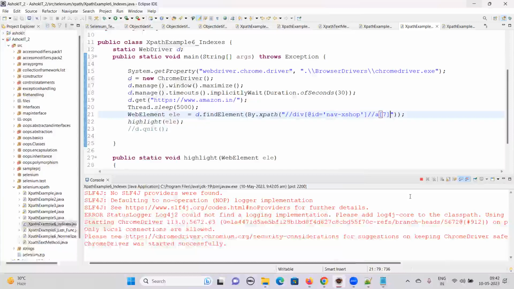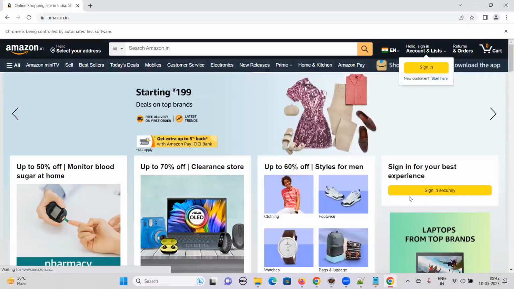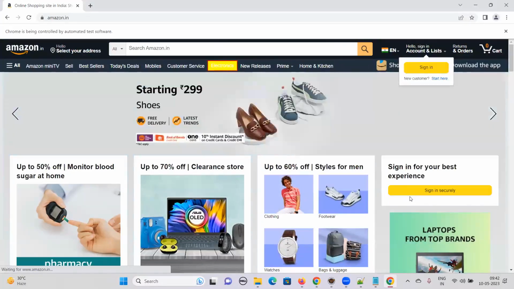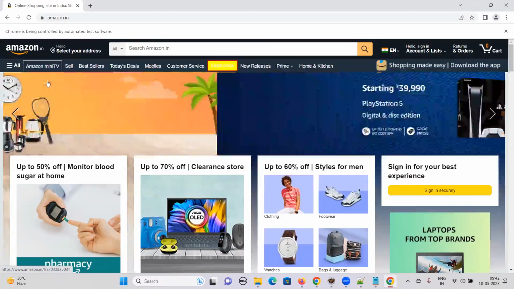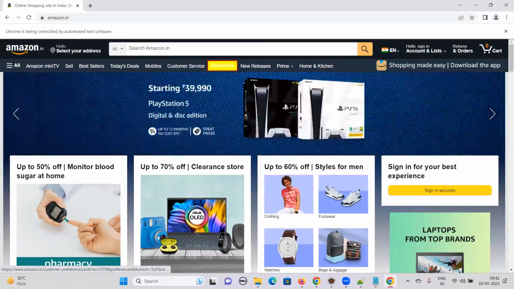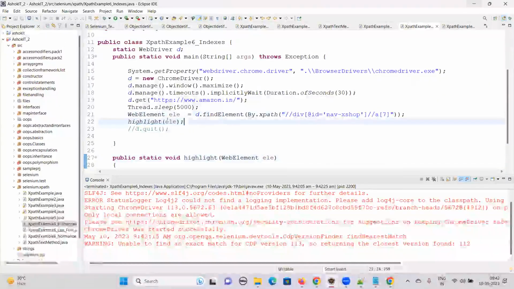The seventh element, under that particular parent. See, electronics is the seventh element. You can count now: 1, 2, 3, 4, 5, 6, 7. So electronics is the seventh child under this particular parent element.